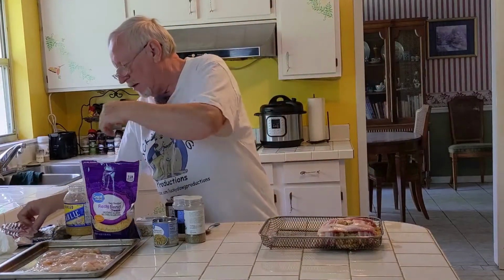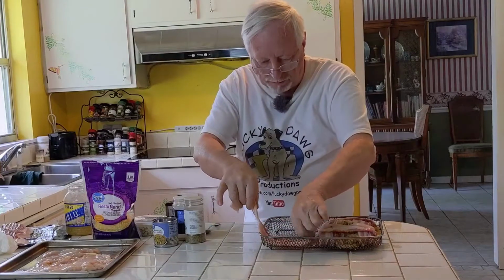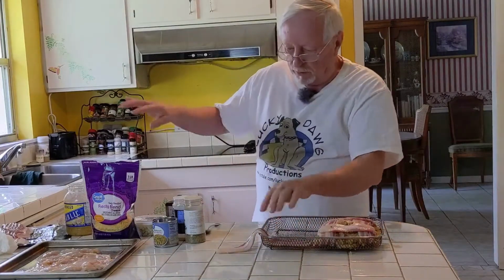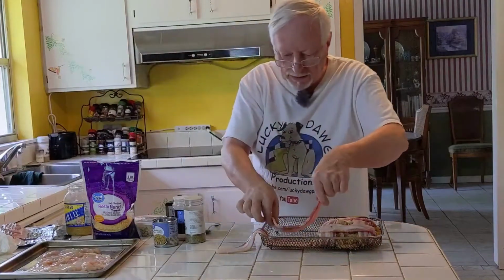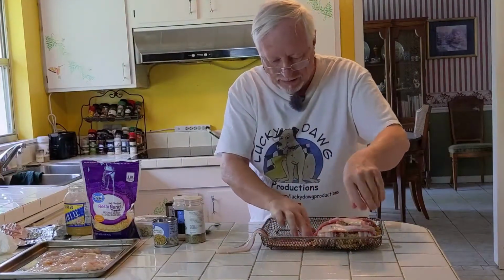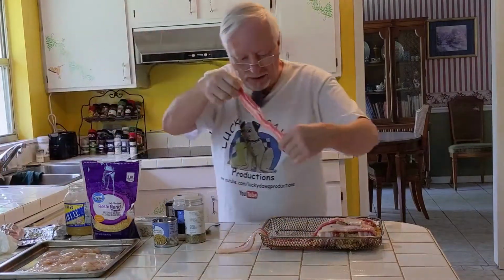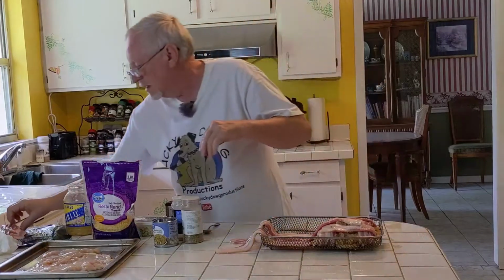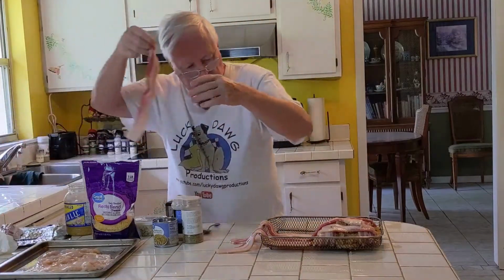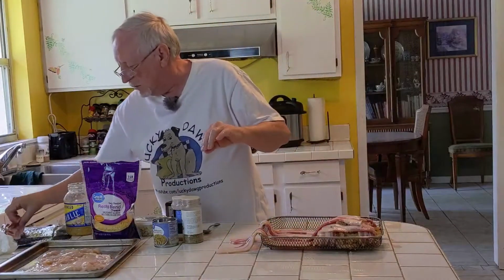I'm going to show you again how I did this bacon. I'm going to start out here, I'm going to lay a slice over one way, let it hang off this end. And then the next one, I'm going to let it hang off the opposite end. And then again, this one off of this end. And then this one off of this end. What I want to do is basket weave them.